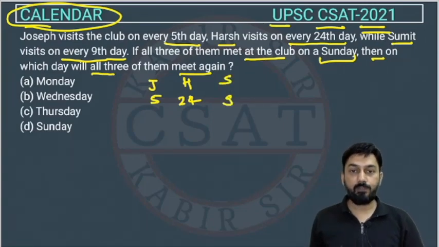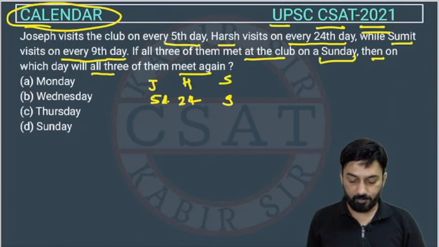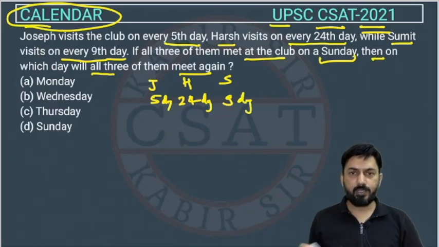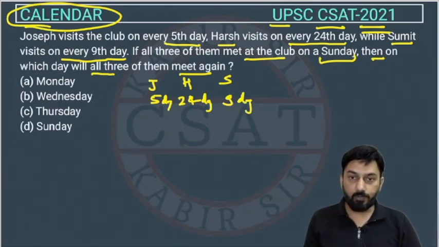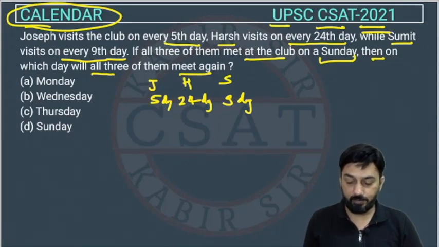So in this, we have to find when they will meet again, right? On which day they will meet. So you can consider date also, right? So now what we have to do is find the LCM, right? They will meet again on their LCM, right? So the LCM we will compute. There are many ways to compute LCM, so whatever suits you, you can do. I am using prime factorization.